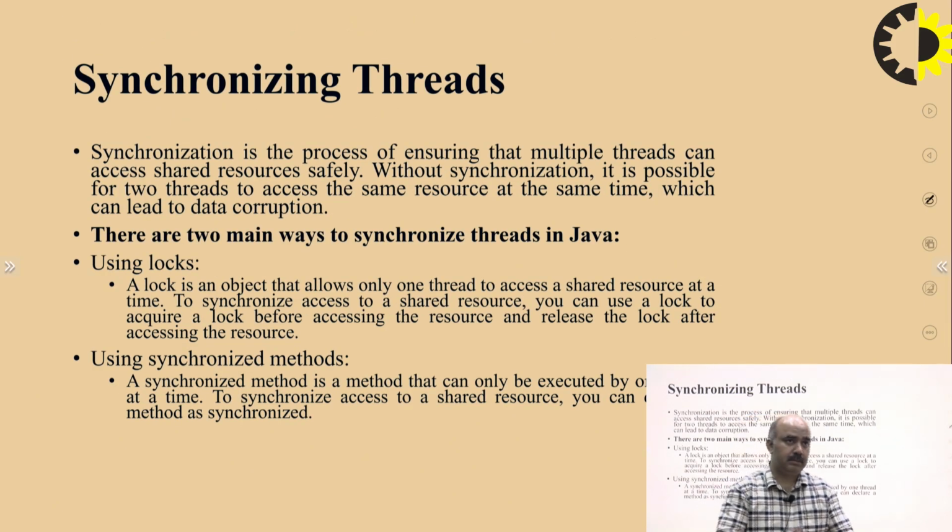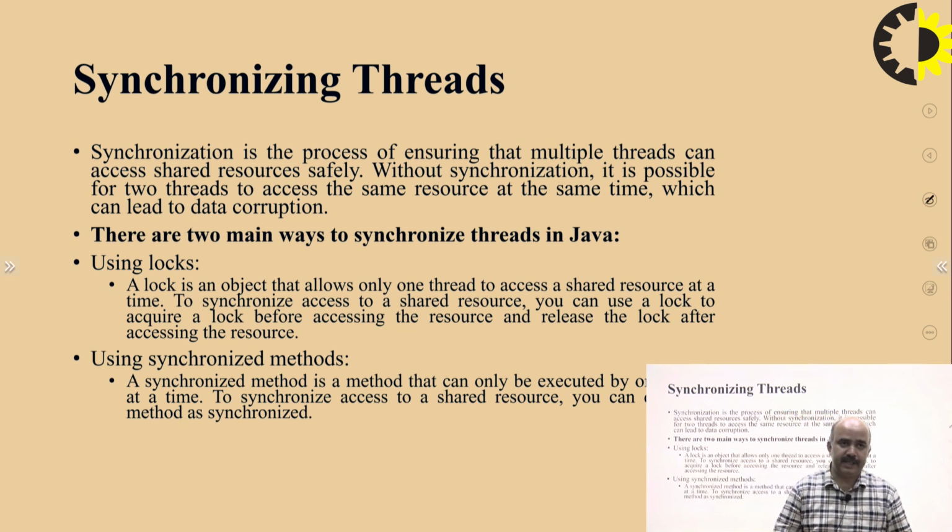Now we have to make sure that, as the threads are using the same memory space, we perform synchronization between these threads. The various threads are executing in parallel, so we have to make sure that these multiple threads properly access the memory space, as well as properly move from the runnable state to the running state in order to execute their tasks.